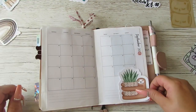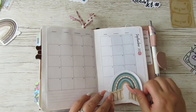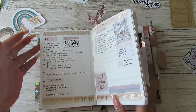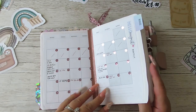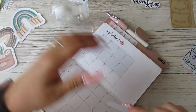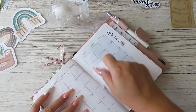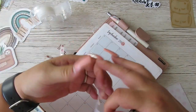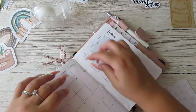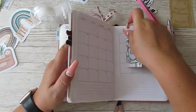So this is really cute, but that's taking up some of the days. I just love these stickers. So what am I going to go for? I didn't decorate, I just put some numbered dots on, which I enjoyed. This is going to annoy me. Rip that as well. That one didn't even go on the seam. What is going on?